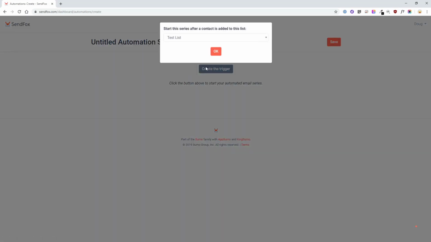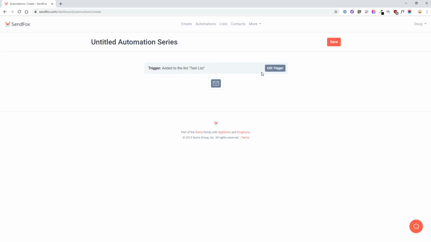You can simply create an automation series, choose the list that you want to send to, and then choose what the trigger is. So the default trigger is they get added to a list. This is the exact same thing as in MailChimp or another provider as being tagged. Think of lists like tags or segments. So if somebody wants to get my lead magnet A, and they sign up for it, then perhaps I have a list called lead magnet A, right? So the minute they sign up for that lead magnet, they get added to the lead magnet A list.